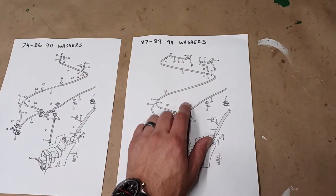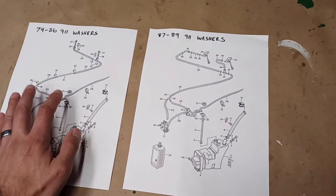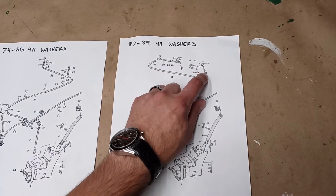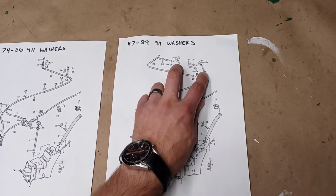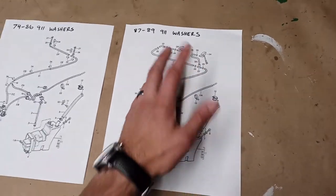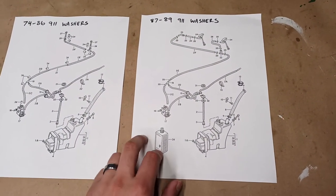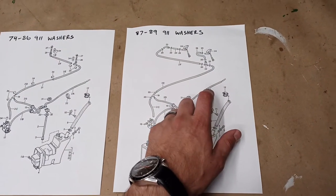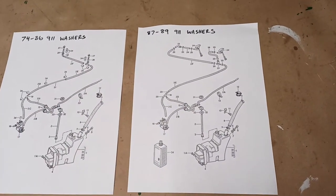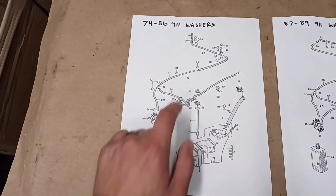The later cars, 87 through 89, impact bumper series, had a similar system. However, it has updated nozzles that it looks like have a heating element of some sort, I'm assuming to thaw these out for harsh winters. They also have something called an intensive washing system that has a separate tank that sits in the trunk and has this special fluid that super cleans your windshield somehow. So yeah, we're not going to cover that system. We're going to go with this one, 1974 through 1986.